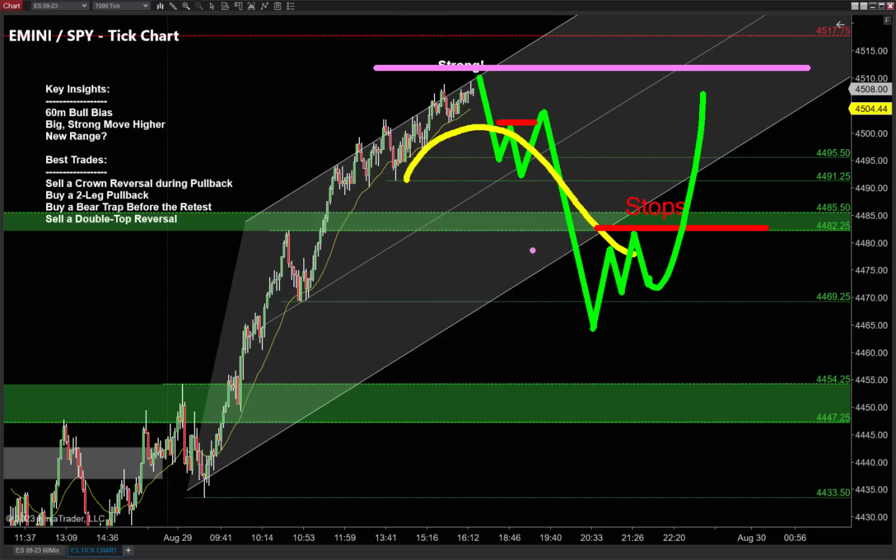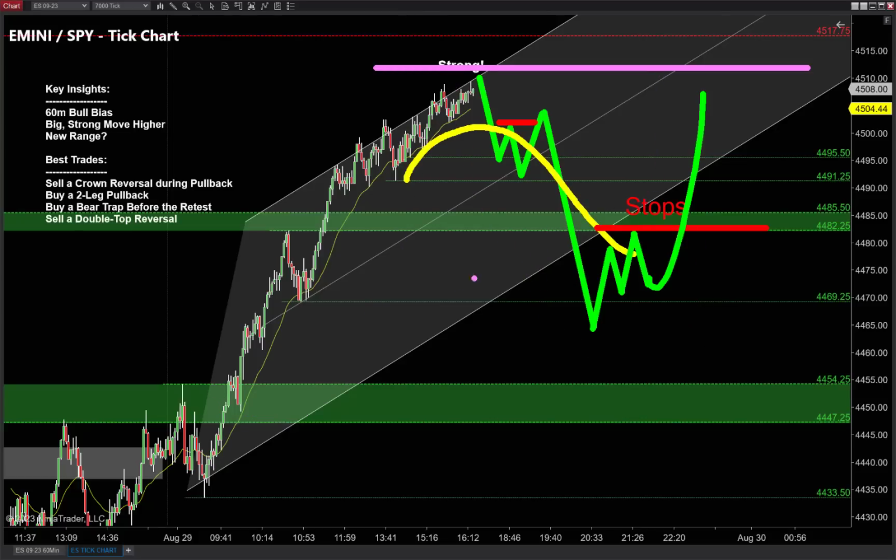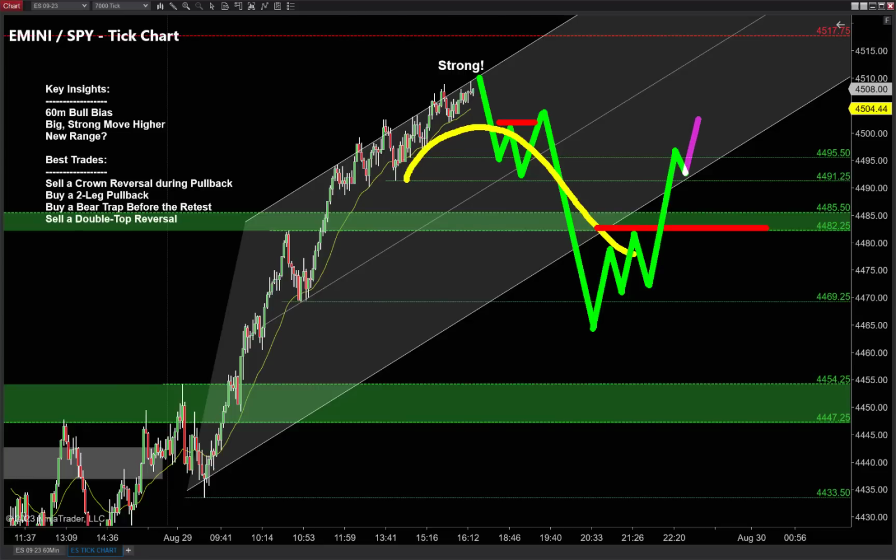In fact, this is even a better opportunity for us, because now when those bears get trapped, when they get squeezed out of that reversal, remember, strong run up, we're anticipating a retest of that high. Even if it goes really sharp going lower here, there's a very good chance these bears will try a couple times and fail. And then remember, that's the failure. And then as we start going higher here, what's the game plan? Look for that bear trap, getting in on the way back up.